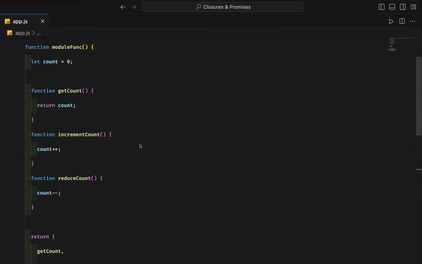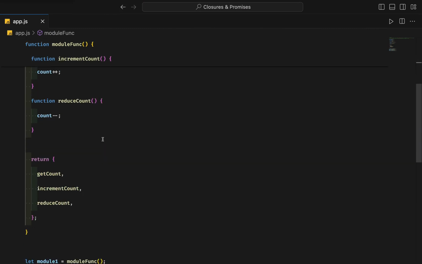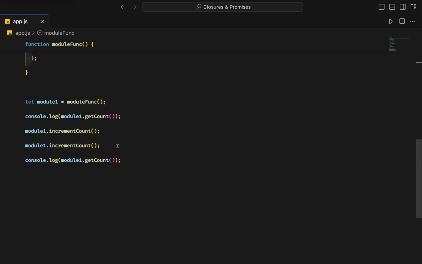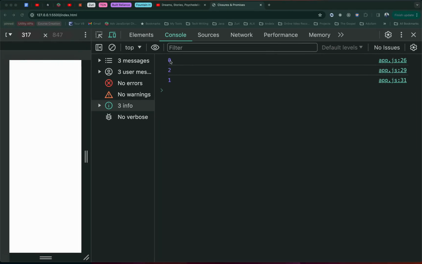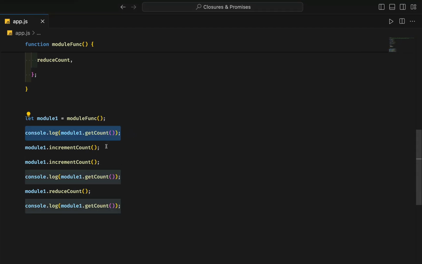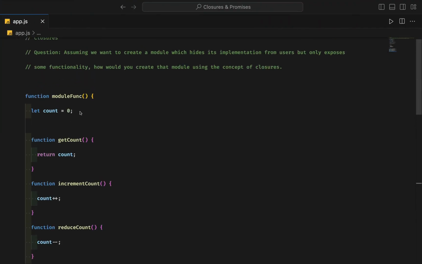So you could see that we have access to this variable because of the concept of closure. We have constant access to this variable at any time. All right. So we have access to its current state at any time. So we could even decide to decrement count. So let's decrement count or reduce count, and then let's check the value of count. All right. So you see that after we reduce count, it became 1. So count was 0, and then we increased it twice, we get 2. So we console log it, we'll see 2. And then we'll reduce it once and try to get the current value of count, we get 1. All right. So we can get access to this variable like this.